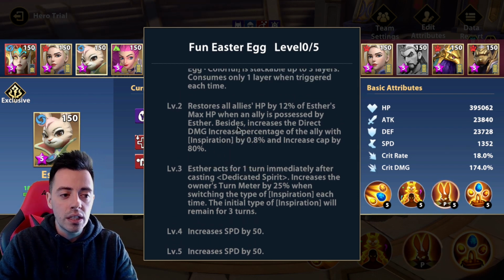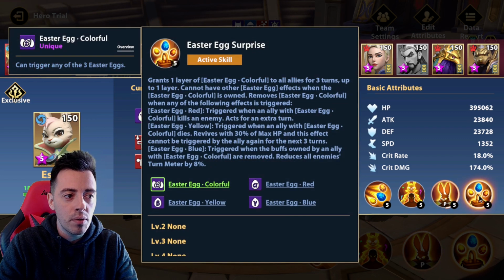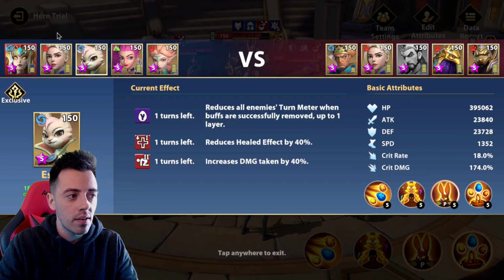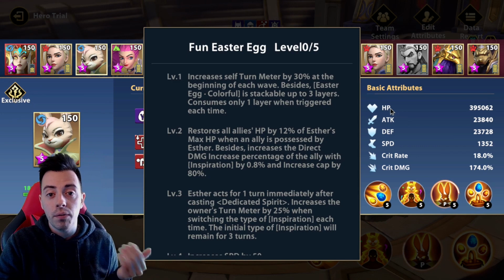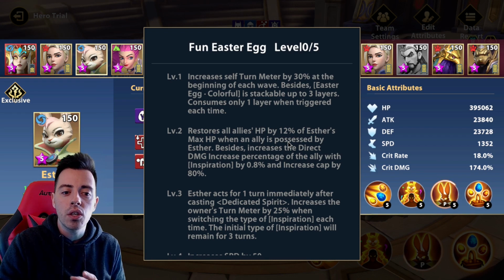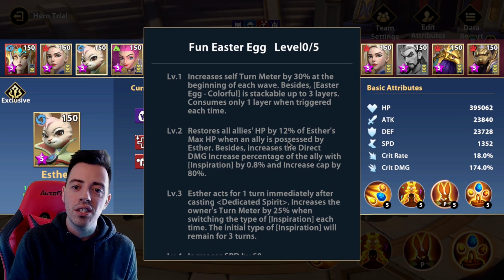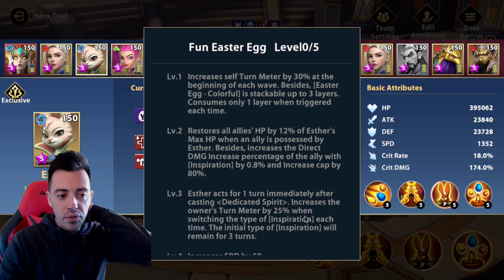But the third one is completely broken for the PvP, because she's going to get 1 more turn after using the ultimate here, Dedicated Spirit. Oh no, okay, forgot what I said. It's the second skill here. So that's pretty interesting, and it's still really strong, because imagine you are using the second skill first on the first turn, then you are transforming, possessing your ally, and using the skill that provides the yellow egg to your allies. So if someone kills your allies, they are going to be revived, and so you are going to have a lot of stuff for your heroes. But this part is broken.